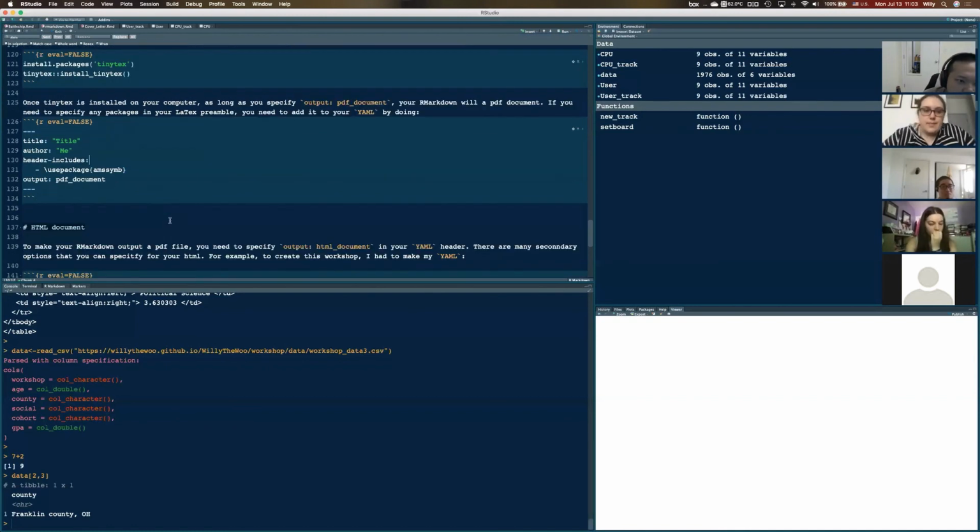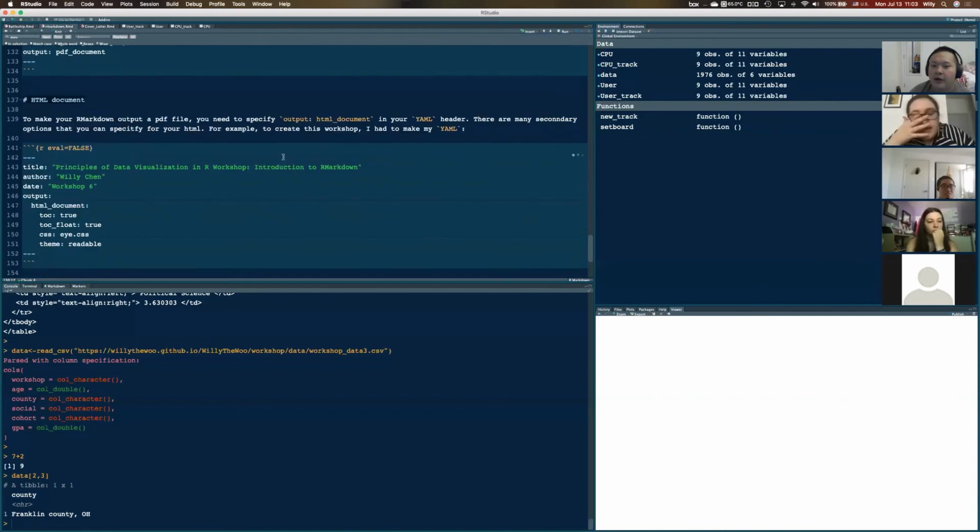And then after we talk about PDF, we want to look at HTMLs. HTMLs are like your typical websites. When you have an HTML file and you look at it, it opens in your browser and you basically get a website.